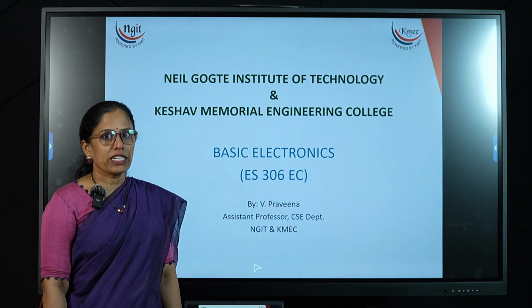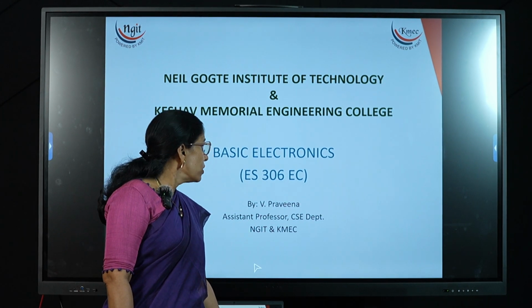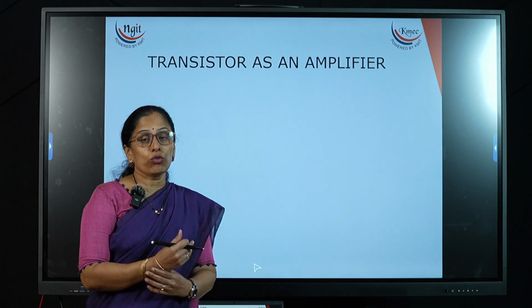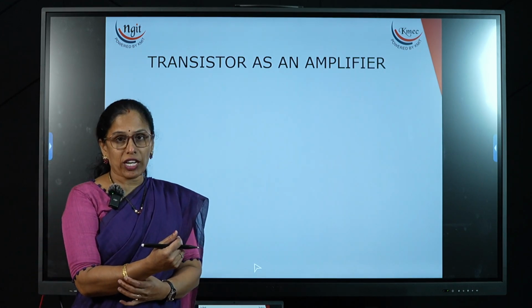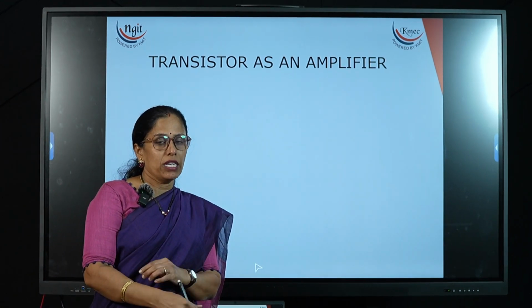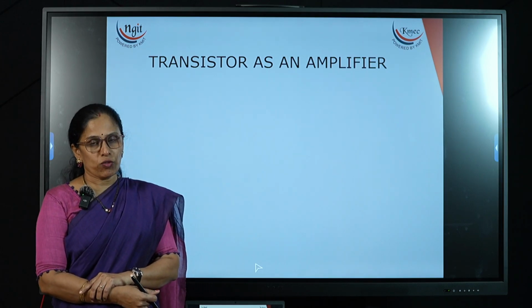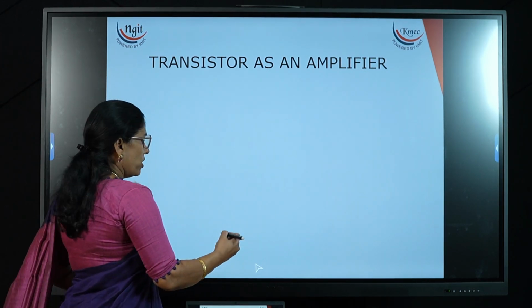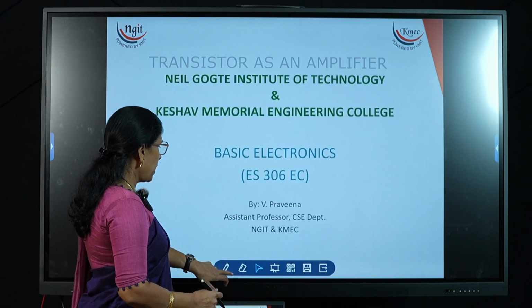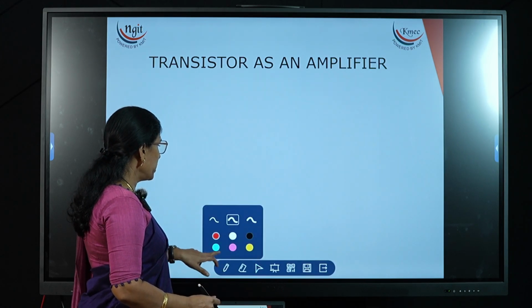In today's lecture, we study the CE amplifier. Now we see how to draw the CE amplifier. In the last lecture, I explained the different types of biasing. In that, voltage divider bias we use for more stability. So now here I will show how to draw the CE amplifier, and the purpose of each and every component.